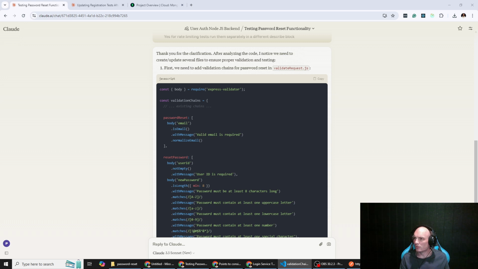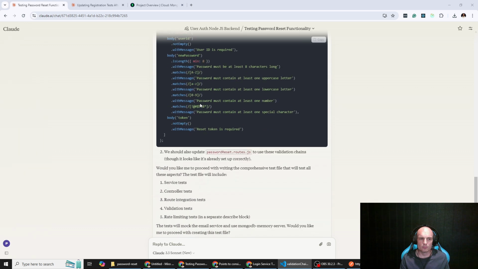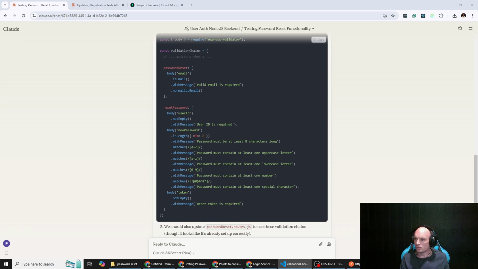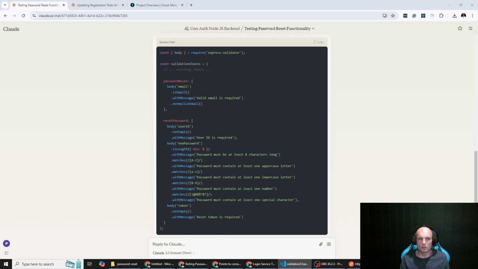I thought we had, we do have reset password. That's password reset. Oh no, password reset. What's the difference? There's a bit of duplication there. What, password reset and reset password? Why is that? Just going to password reset routes.